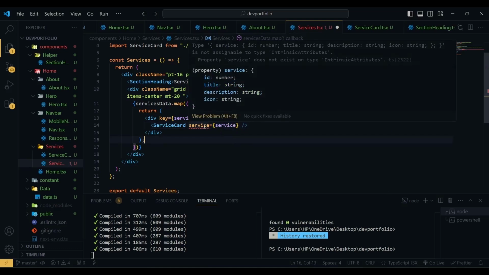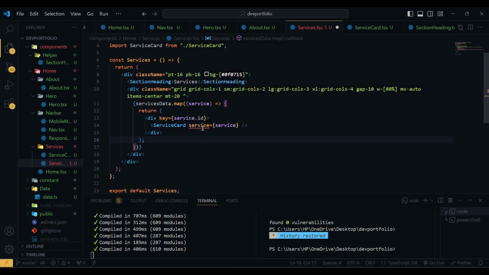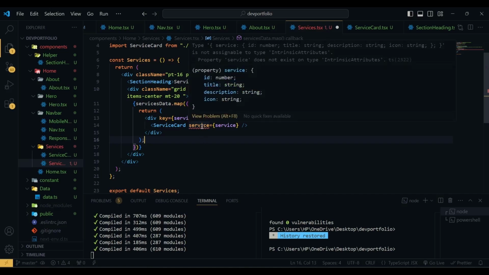Now it's complaining because we do not have the proper type definition in our service card. So if you hover, you can see they give you a type. So I'm going to copy this one. This is a service object where we have ID, title, description, and icon.